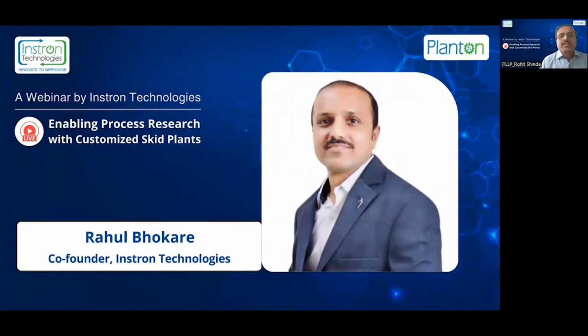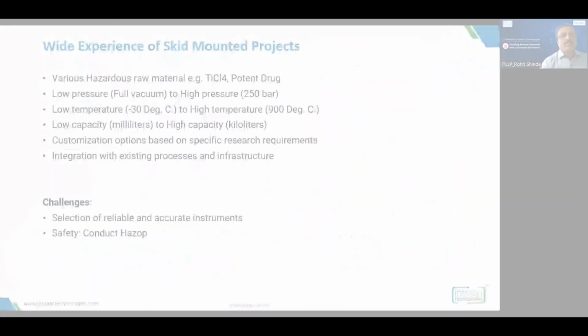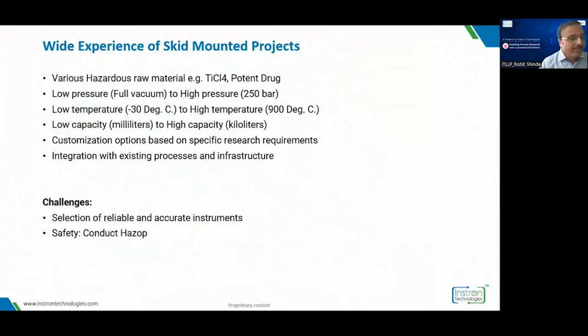My colleague Rohit has explained to you the need and basics of skid-mounted plants, which are basically the backbone of R&D. With this three-phase approach, which has been used by Instron, which plays a vital role in R&D, we gained rich experience in supplying various kinds of units. So with this approach, we got wide experience in various fields.